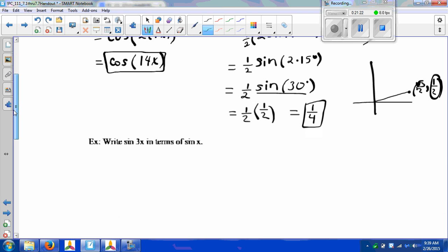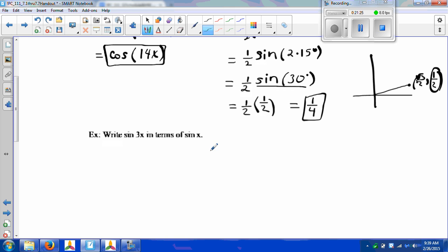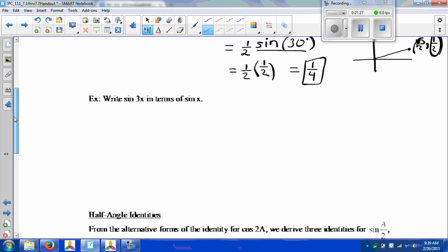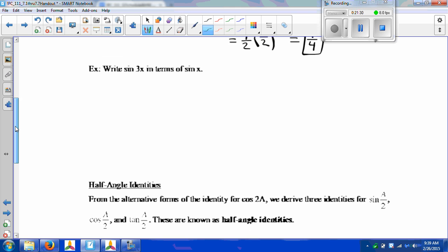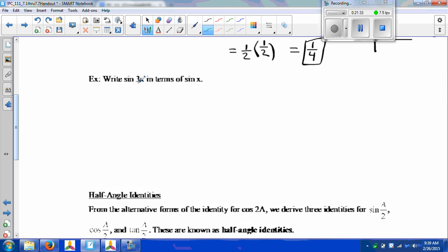All right. Write sine of 3x in terms of sine of x. Well, that's going to use a double angle identity, and then it's going to use one again because it's triple, and there is no triple angle identity. Okay, so the sine of 3x is going to be the sine of 2x plus x. We're basically just going to do like we just did when we proved the double angle identities. We're just going to now prove a triple angle identity. You don't have to memorize a triple angle identity. That would be crazy. We can derive them whenever we need them now.